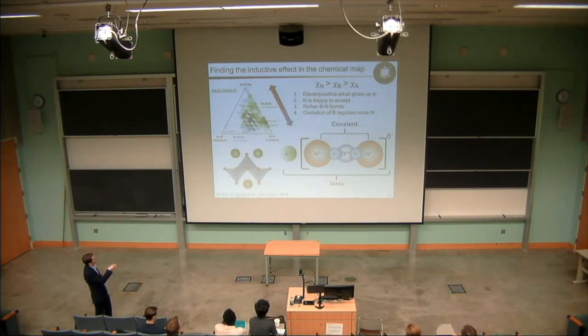So the way this manifests in the map is with all of these green nitrogen-rich compounds. So it's again nitrogen-rich because of the oxidation of the B site cation that sit along this covalent ionic axis. So in our triangle plot, we're not partitioning the difference between this ionic interaction of A with the BN network or just this covalent interaction. And so what happens is these get averaged into being half ionic and half covalent, which is kind of the picture we get just thinking about the inductive effect.